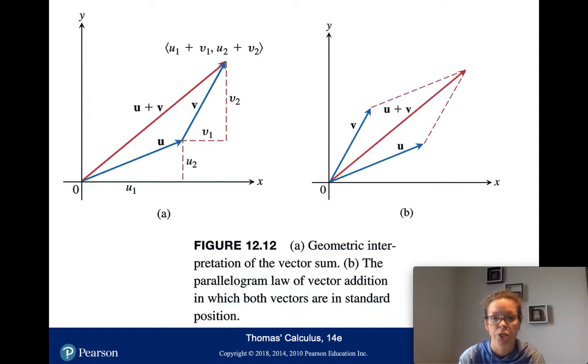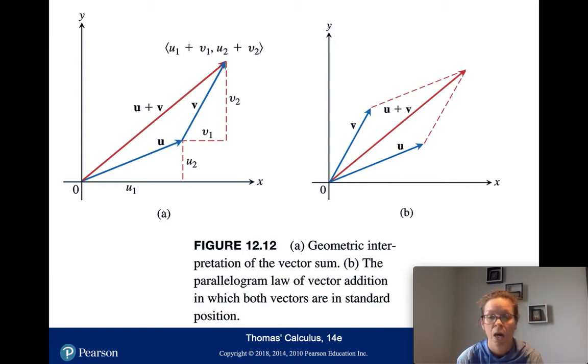The geometric interpretation of adding vectors. In that first one, we have vector u and vector v in what we call a tail to tip formation. So vector u is drawn first, and then vector v is drawn originating at the terminal point of u. Then if you go from the originating point of u to the terminating point of v, that is equivalent to the sum of those two vectors. So that's what we call our tail to tip drawing there.